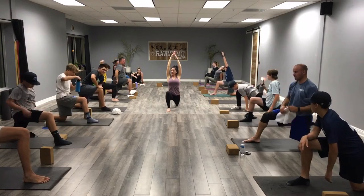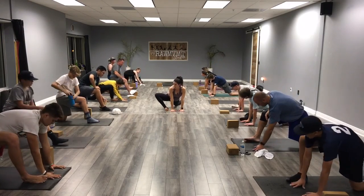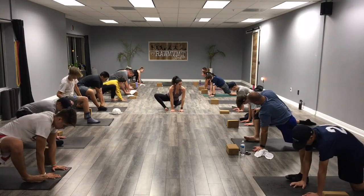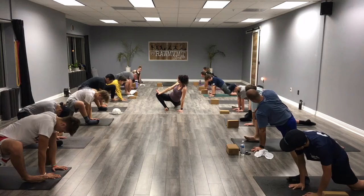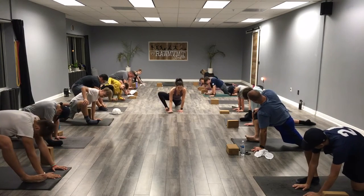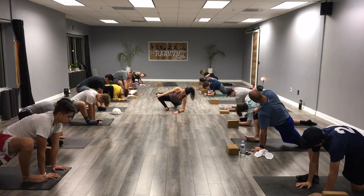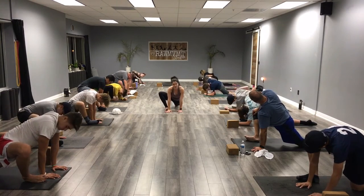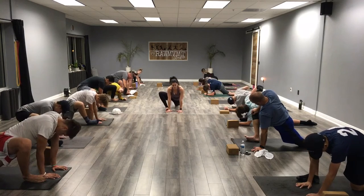And then when you're ready, let's take a lizard lunge. So take those hands inside that right foot, open that right knee, open that right hip. So you can add on here by taking that right hand, pushing that right knee open a little bit farther. You can come onto your forearms and do that same thing, left forearm down. Just think about opening that outer right side of your hip. And feel free to move here, feel free to wiggle.